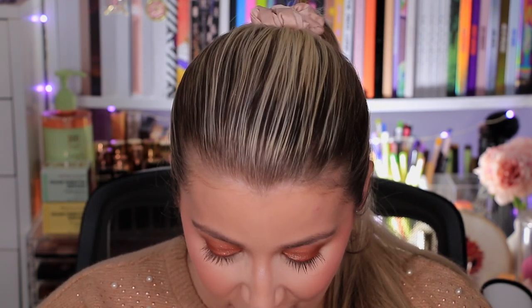But overall, the eyeshadow palette was really nice, really easy to blend, pigmented, had a bit of kickback, but it looks stunning. The shimmer's gorgeous, really nice if you're looking for a nude palette. The mascara wasn't for me. This, go and buy it. The cream contour, go buy it right now. Foundation wasn't my cup of tea, wouldn't recommend it. I don't even know what skin type it would work for, to be honest. But yeah, just not my vibe.